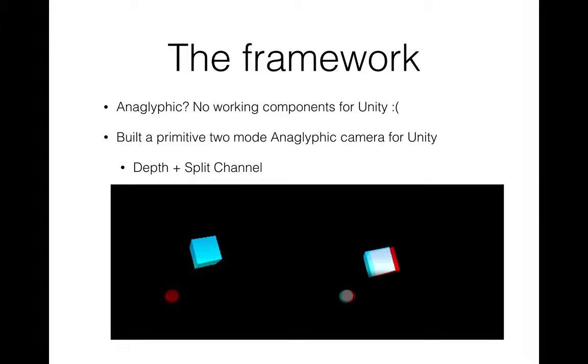And these 2 modes are, first, a depth-based mode. So for example, on the right, you're using both eyes to see the objects at different depths. So the offset of the blue and the red cause you to perceive the object to be at different distances. It's very useful for depth training.